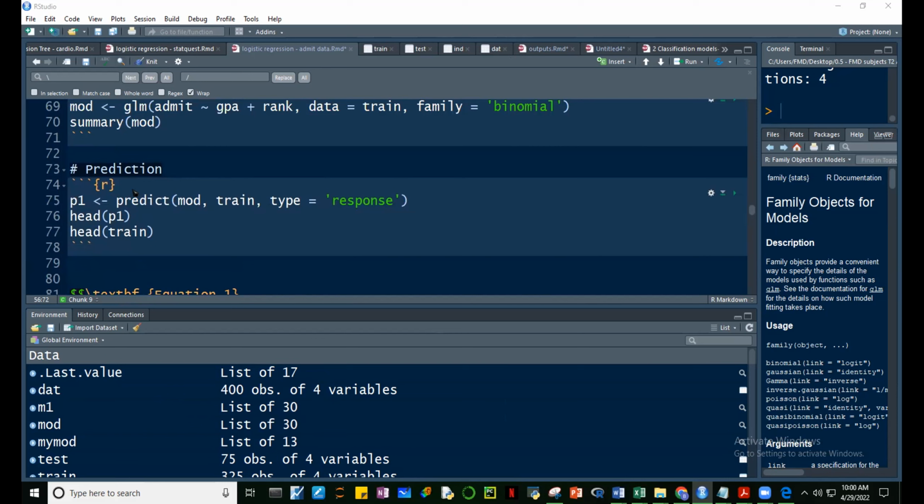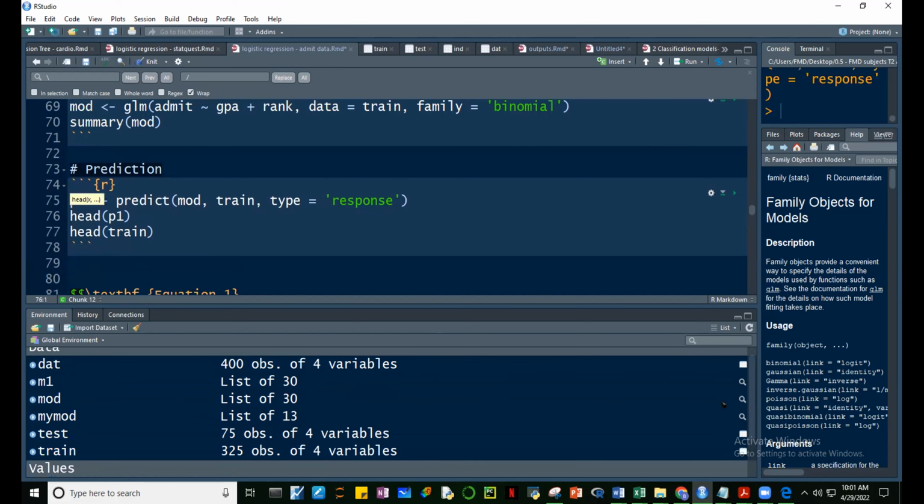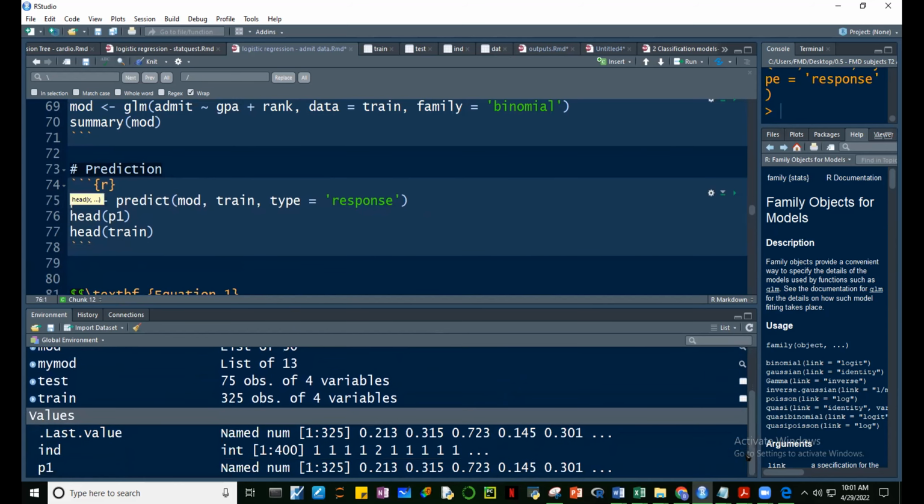Okay, sige. Punta na tayo dito. We use the predict function in order to determine ano yung mga predictions natin. Okay? So let's first run this. So meron tayong predict dito, P1. Okay, let's click this.